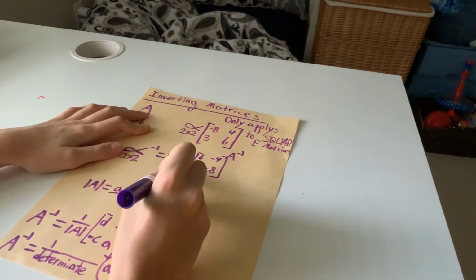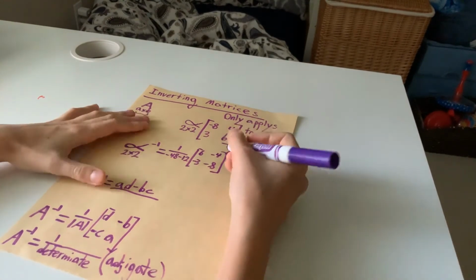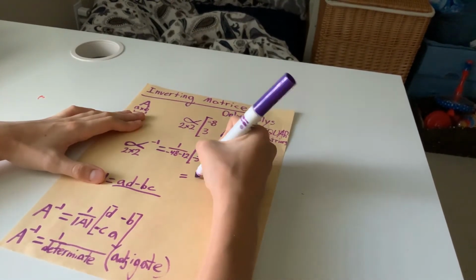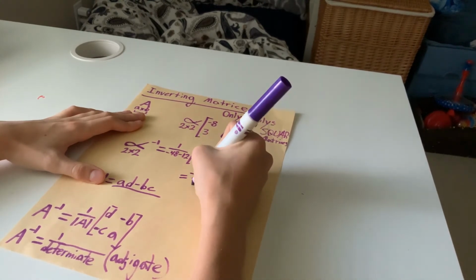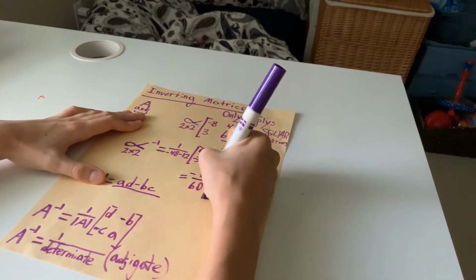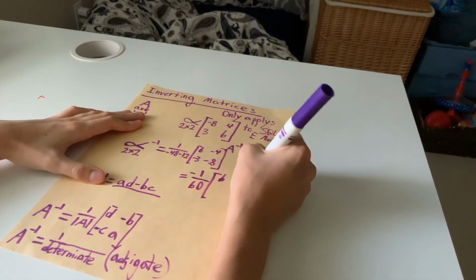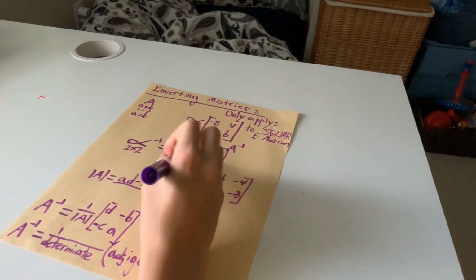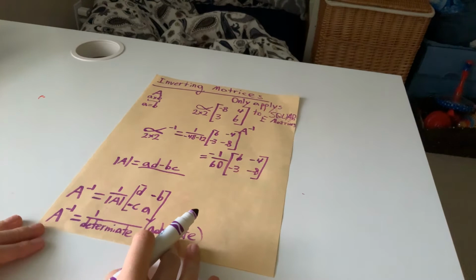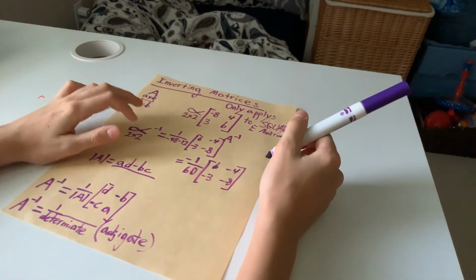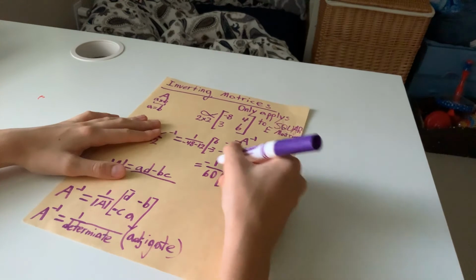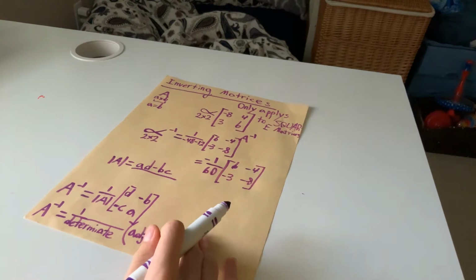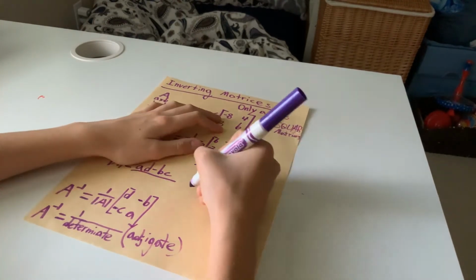So this is going to simplify to negative 1 over 60 times the matrix 6, negative 4, negative 3, and negative 8. Right, that's correct, isn't it? Okay, that is, I think. And now let's distribute, as you would usually do, this negative 1 over 60 to all the terms in this matrix. Simple as that.